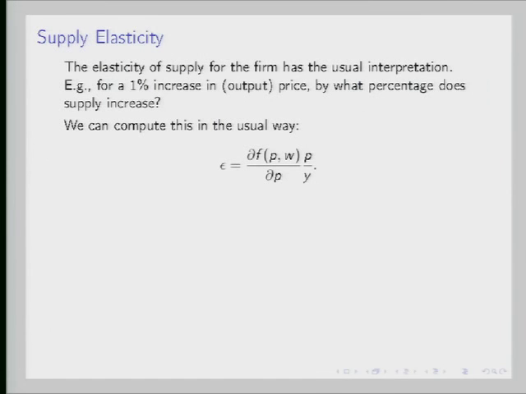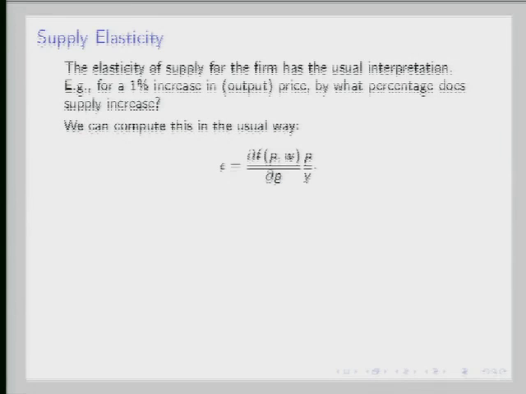So you'll recall we had supply elasticity last time. We talked about the firm's supply function being a function f of p, w. So this is supply. We just defined it this way. When we talk about the supply elasticity, there are different things that can enter here. We might think about how supply changes when we change input prices, but if we don't specify and just say supply elasticity, we'll typically refer to the elasticity with respect to the price of the good, that's price p, that the good is sold for.